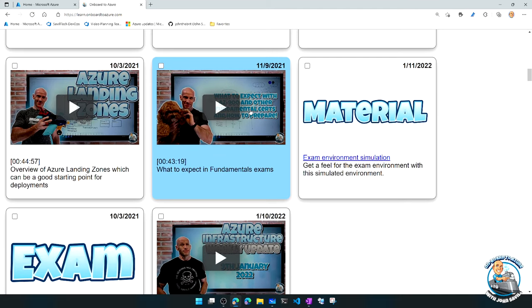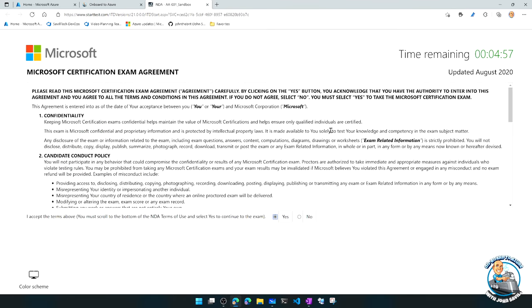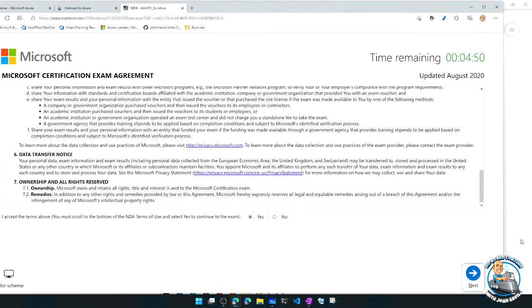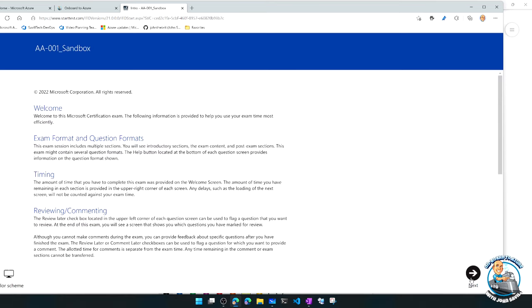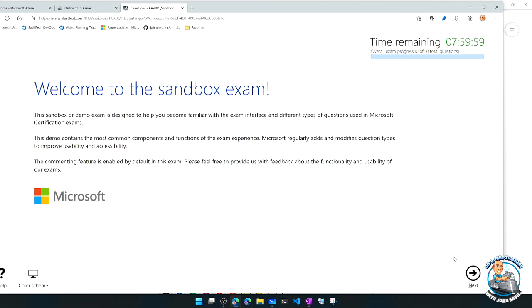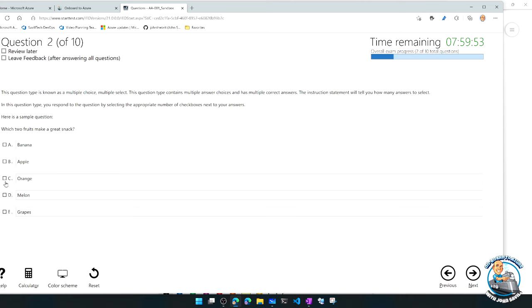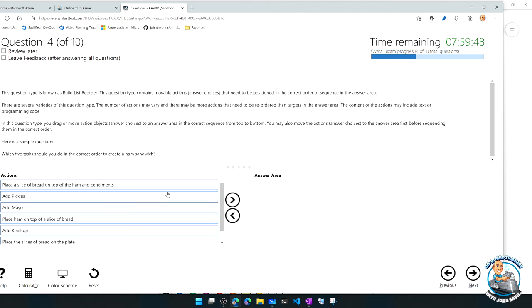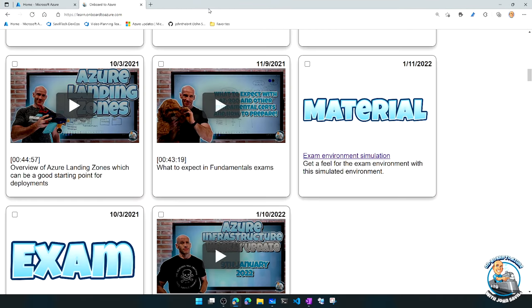If you're nervous about, well, it's my first exam, there's actually an exam environment simulation. This will show you what to expect during that actual exam. I'm just going to shrink that down so I can see the buttons. It's going to tell you how many questions there are, how long you have, the required score. And you can go through and get a nice little feeling for what it is going to ask. The types of questions: just select one, maybe it's selecting multiple answers, maybe it's dragging the right answer into an area, maybe it's putting them in a certain order. That's a really nice place to go to maybe remove some tension about exactly what I'm going to expect, what it is going to expect me to know.